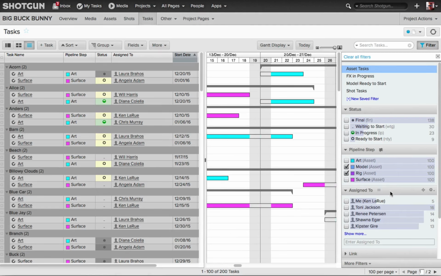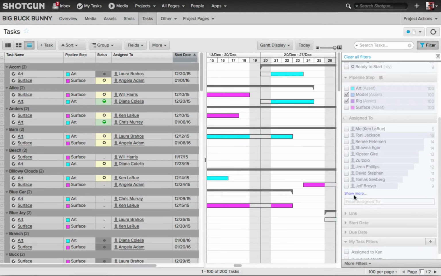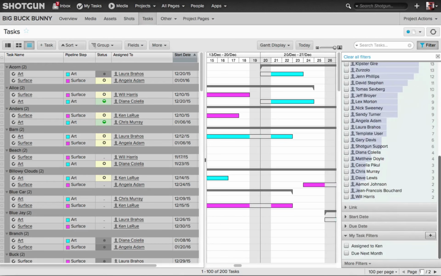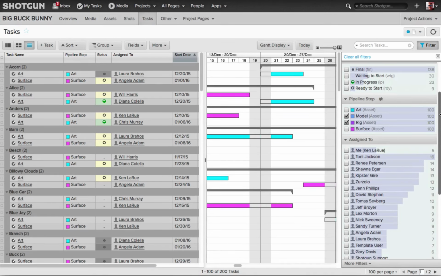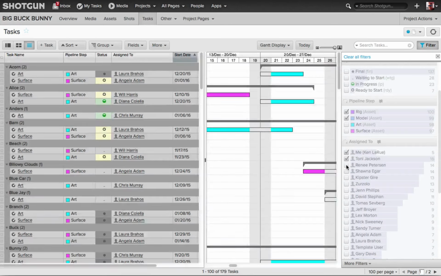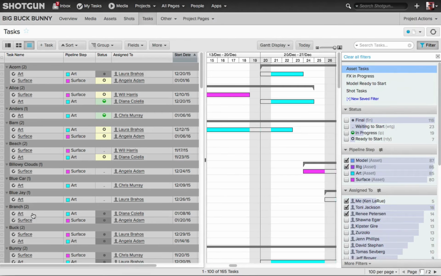Looking at the assigned to list, I can choose show more. I'll scroll down, I can choose show more. Now we got show more. So here's all these people that are working on this project, but I want to see everything but Renee, Tony, and Ken. So now instead of me enabling all of these, I just enable the "is not" option and I click Ken, Tony, Renee. Now I'm seeing all the other people that are working on this project in my display, in my task page. That is why that little feature is so cool.